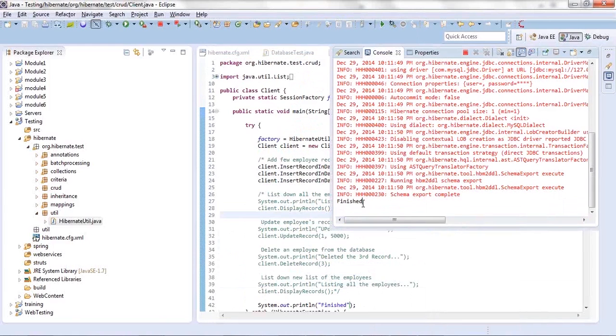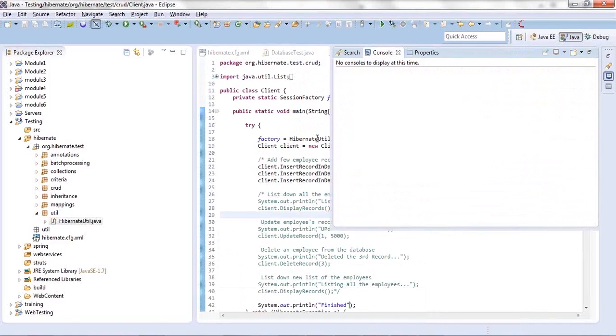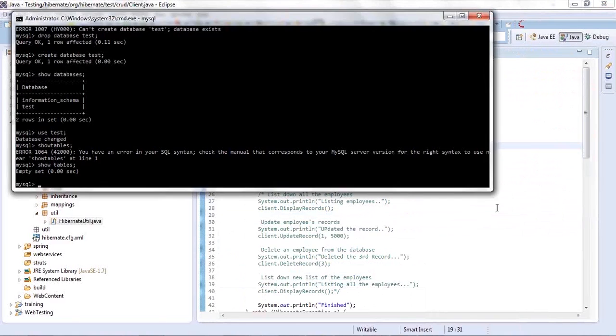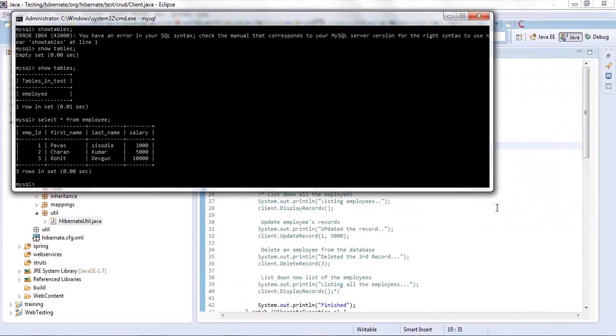Okay, so it's finished. Now if I go here, show tables, you see the employee table has been created. Then select all from employee. So 3 records have been created in my database. You see how easy it is?